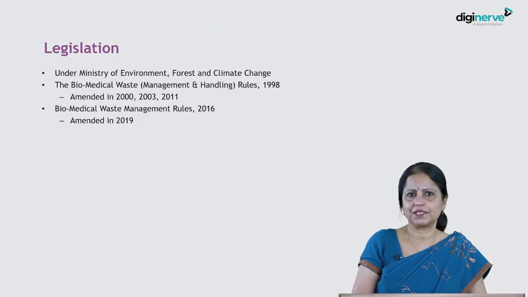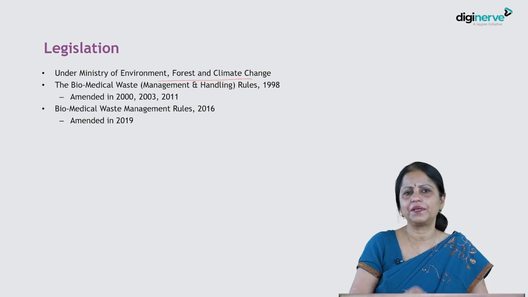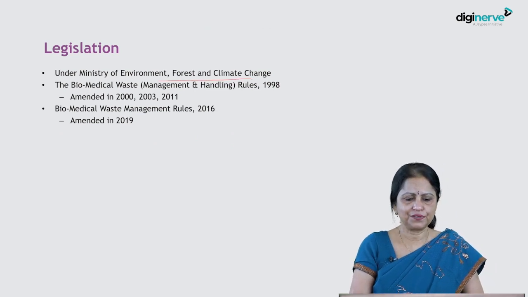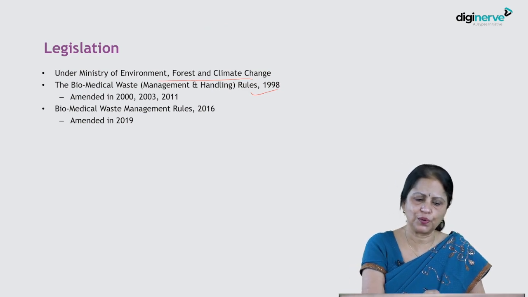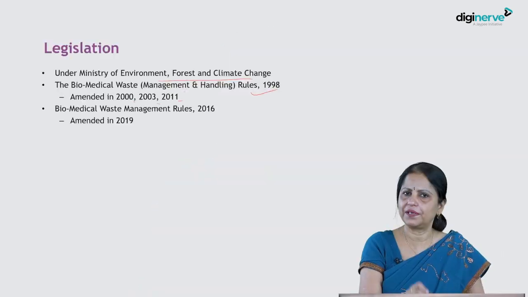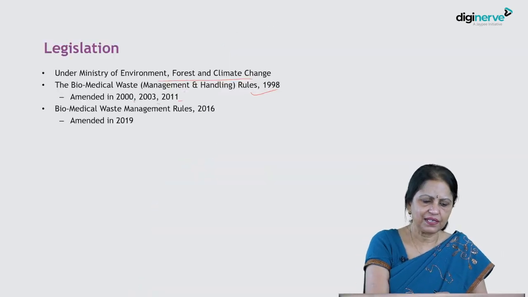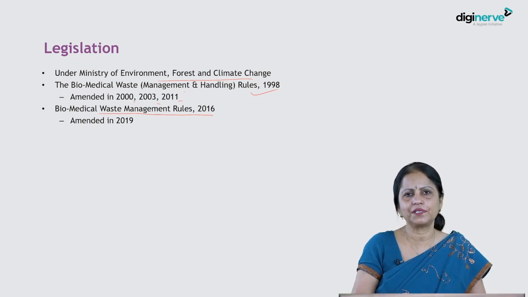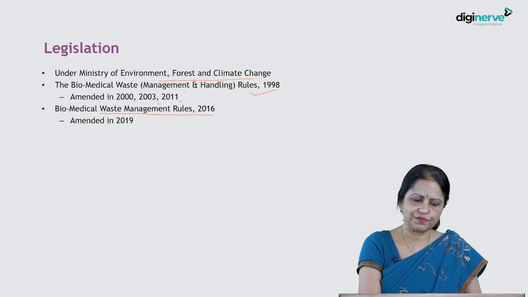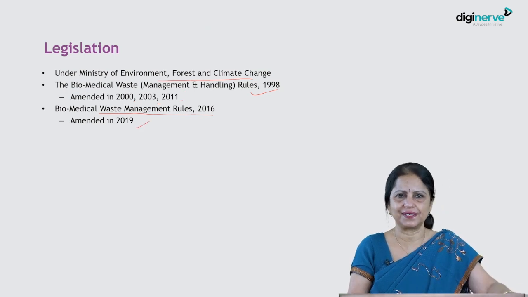So this legislation is under the Ministry of Environment, Forest and Climate Change. It was first formulated and enforced in 1998 as the Biomedical Waste Management and Handling Rules, and it was subsequently amended quite a few times. Finally, now in 2016, it has been renamed as the Biomedical Waste Management Rules, which has further been amended in 2019.